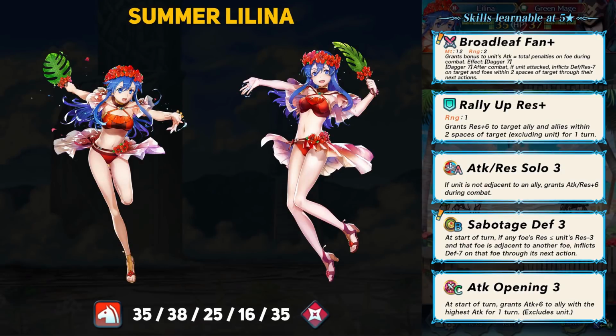Our next unit is Summer Lilina, another cavalry unit, but this time she is a red dagger. Her stats include 35 HP, 38 attack, 25 speed, 16 defense, and 35 resistance. 38 attack is her standout trait, and it ties for highest among any dagger units with some of the armored daggers. Her 35 res is also pretty decent, and in exchange her HP, speed, and defense stats are all quite low. She's another one you want to keep away from any physical damage.